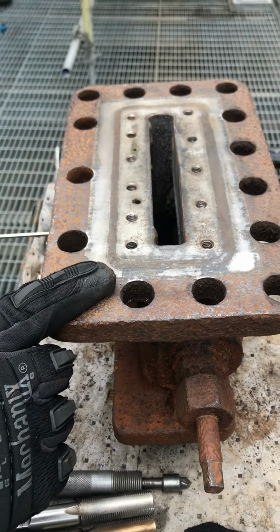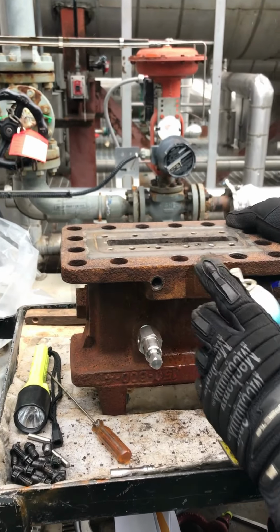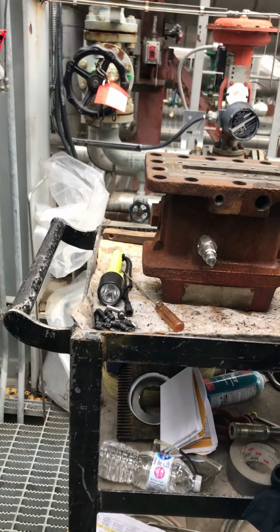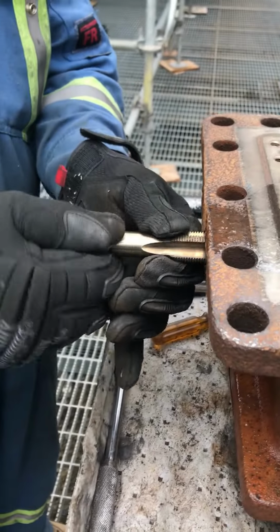All right, so that looks clear. So what we're gonna do is just test that. All right, it's popping up the top. Yep. Out there and on the side. So we got to lubricate it up. Now I'm gonna tap the inner stem.